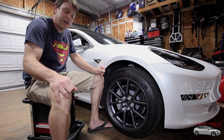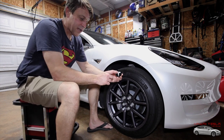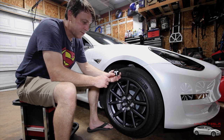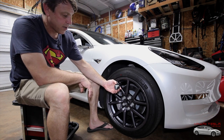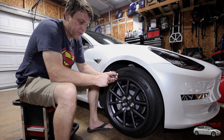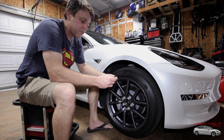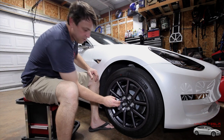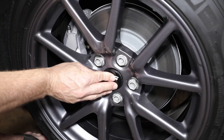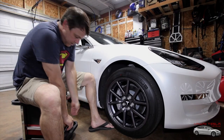That's where I've listed a kit down below that'll take care of that and button it up, looking very OEM and nice. Part of the kit is a center cap — I chose the black with the white Tesla logo. I think it's going to look nice on the white car with the black wheels. Before we put it on, we want to make sure that this ring is seated nicely inside of its groove — we don't want this flying off later. Align it into the center and you'll know it's on by hearing that nice firm click. There it is, all the way on.